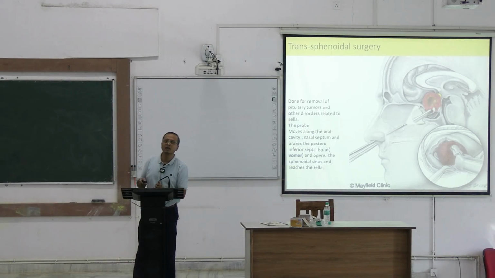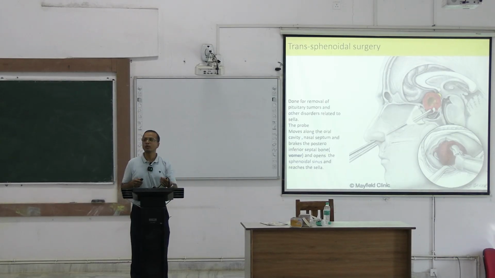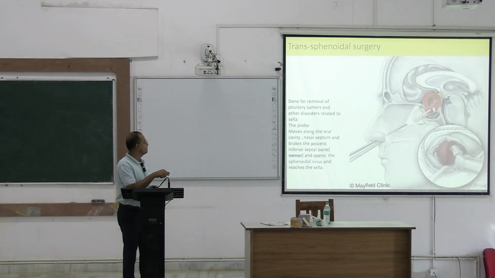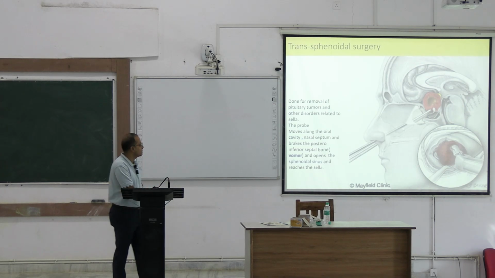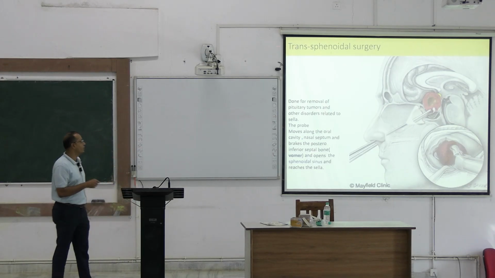Now coming to the surgical part related to it. If you have a tumor in the pituitary gland, which is present deep inside the brain at the base of the brain, we cannot cut the skull, remove the cerebrum, go deep and do the surgery. So for this tumor in the pituitary gland, which we call craniopharyngioma, we have a bypass channel. We call it transsphenoidal surgery.